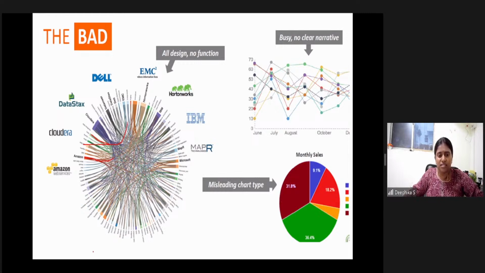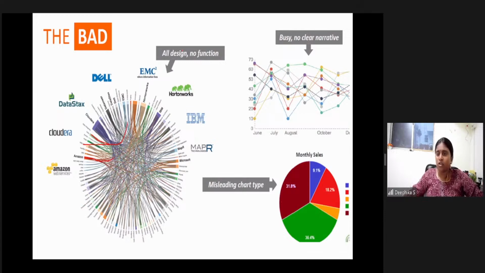It is an advanced chart, a 3D chart. The chart has been prepared correctly, but it is not making any sense. So this is an example of a bad visual. This is also a three-dimensional chart, called a chord diagram, which we'll also see today.